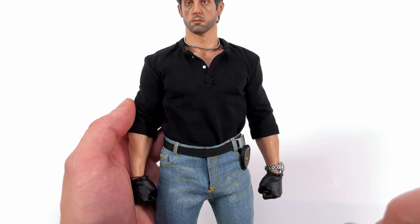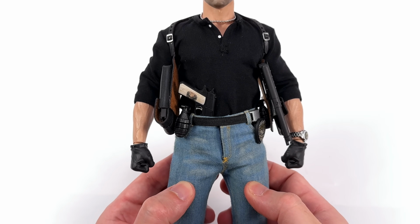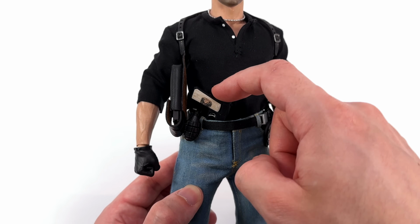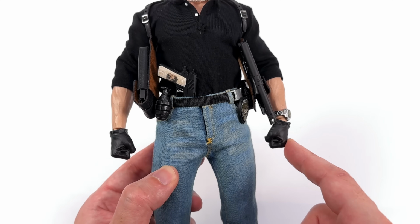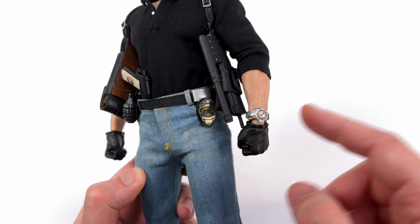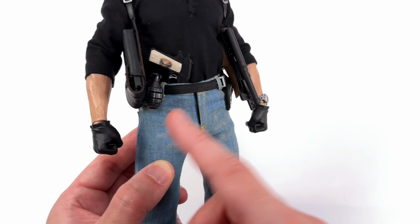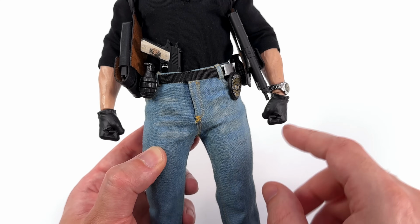There is one more outfit option, which is Cobra Ready for War. This guy, he is not messing around. He's got his pistol tucked in the top of his jeans, 2 grenades, one was clearly not enough. Got some extra ammo pouches on one side of the holster, and then you have his submachine gun on the other. I have tucked the police badge in the top of his pocket. These pockets, they're real. You can pop stuff in there, his hand or his police badge if you so choose.